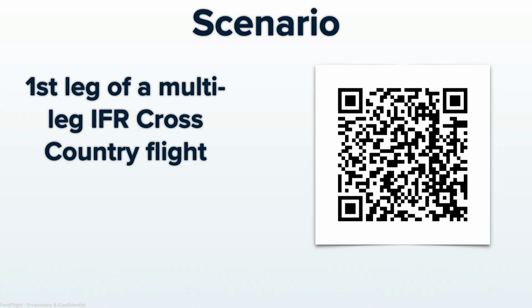If you would like to follow along in some capacity, what we've done is we did some deep linking with URLs, and we've created a QR code. If you scan that QR code with a device that has ForeFlight on it, this will load the route I'm going to talk about directly into ForeFlight. It will override anything you have in your flight plan drawer. So if you're planning a flight home today and you're in the middle of that, probably don't do this because you'll lose some of that information. If you're fine with that, just go ahead and scan this. And again, this should load into your flight plan drawer the flight I'm going to talk about.